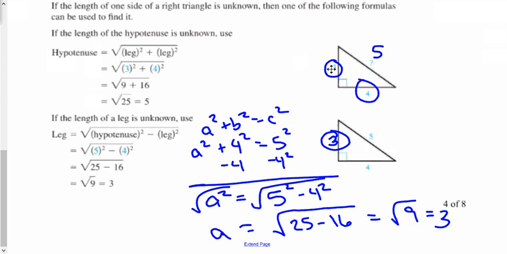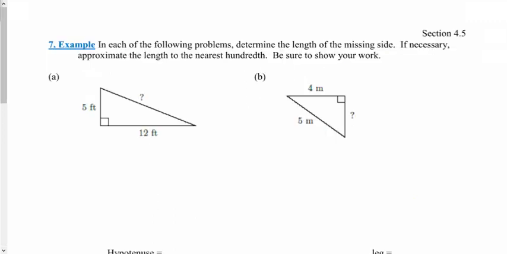Now I know some of you are like, oh, of course it is. Look, it's the same triangle. I know. I'm just showing you what you would do to solve for that other side. If you have the hypotenuse, you're going to end up subtracting the squares. If you have the legs and you need the hypotenuse, then you add the squares. Okay? All right, let's move on to one maybe that has some slightly different numbers, and then one that's pretty similar to what we just did. So here I've got a 5 and a 12 and I don't know.